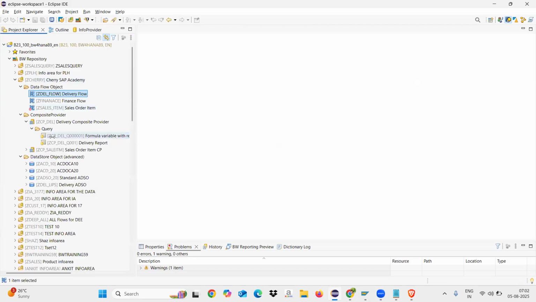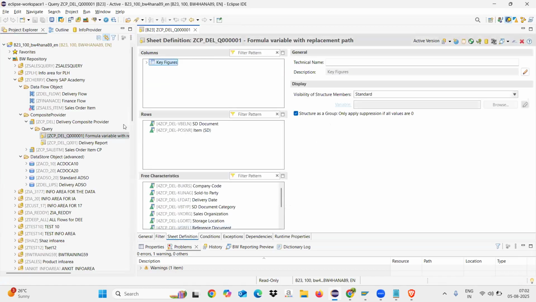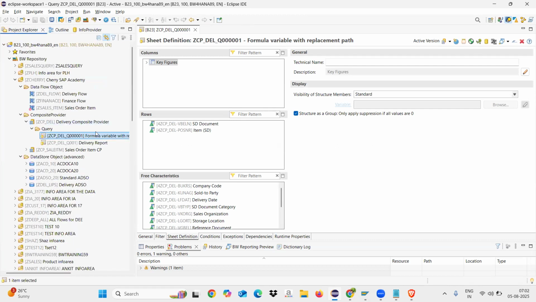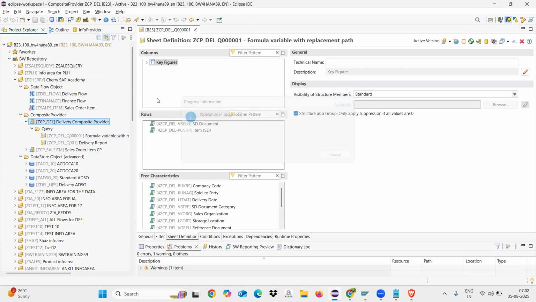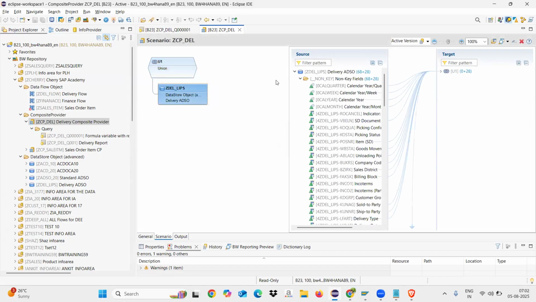Now we'll search for it. It's not reflecting. Where is that? Maybe we need to do something. Did we map it here? Already we were able to see that one, right?